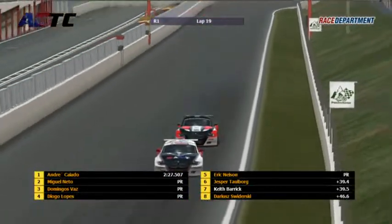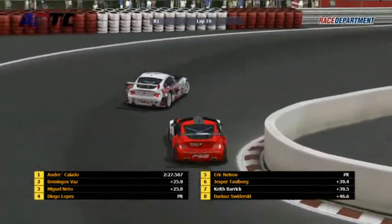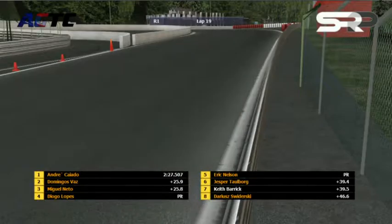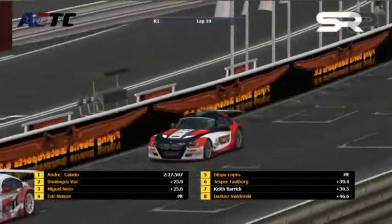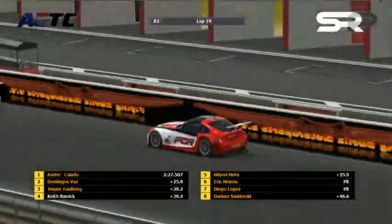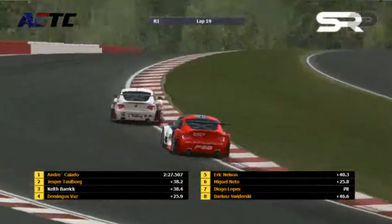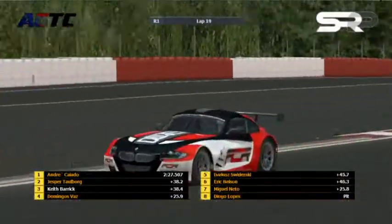Into the pits came NATO, Vaz, Lopez, and Nelson. Any word on those, Danny? Yeah, those guys are all in the pits. I expect just a regular strategy, 4 tires. I'll let you know if anybody gets out extremely early and is perhaps on a 2-tire stop. The one to look for perhaps would be Caiado, of course, because he's still out on track, still taking the stint longer, sideways through Rouge.